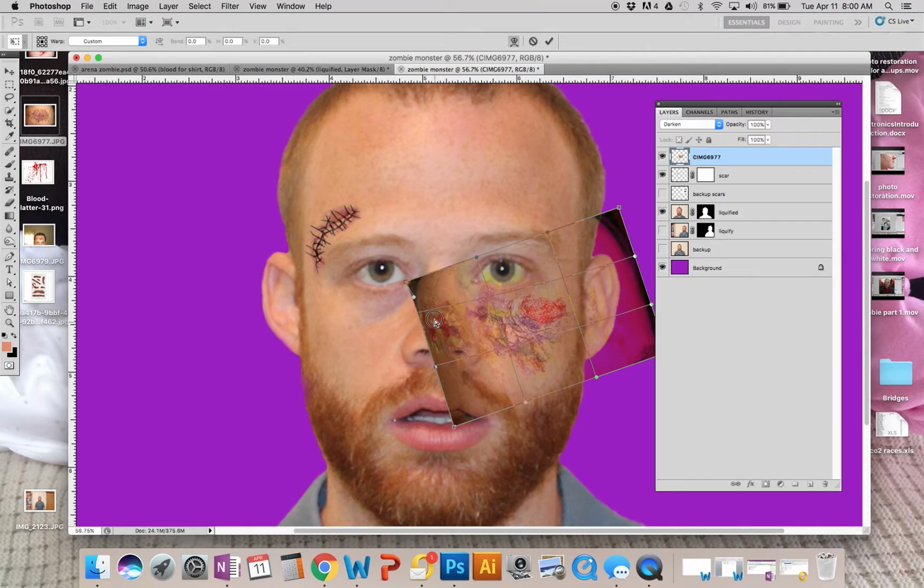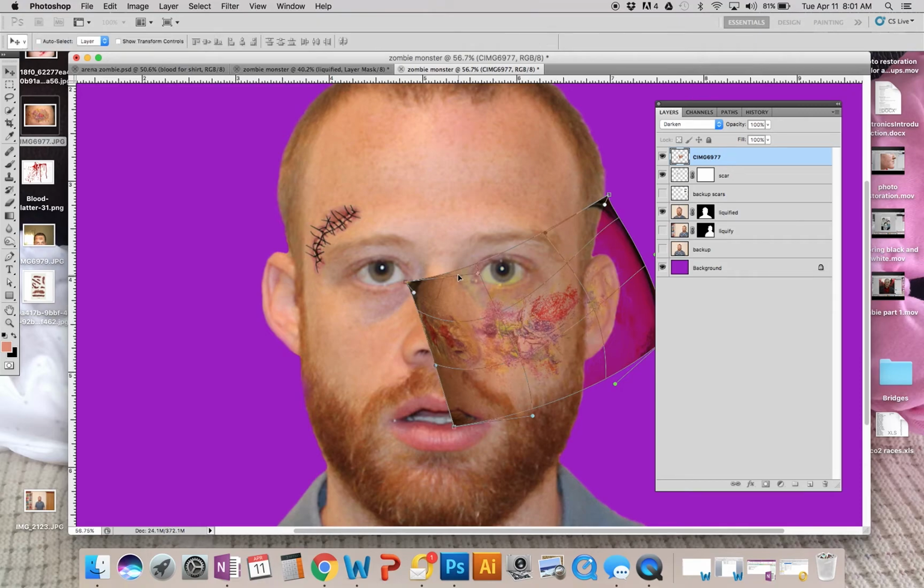So I'm going to kind of grab the edges of this. I'm going to grab the center, lower it down, and bring up the two ends. So again, I'm just kind of wrapping it around my face so that it matches the contours of my face. And the more you play, the better this thing will start to look. So there we go. That's starting to match what I want. Now I'm not going to use this entire image here. This is just to get me going. Alright, so let's try that.